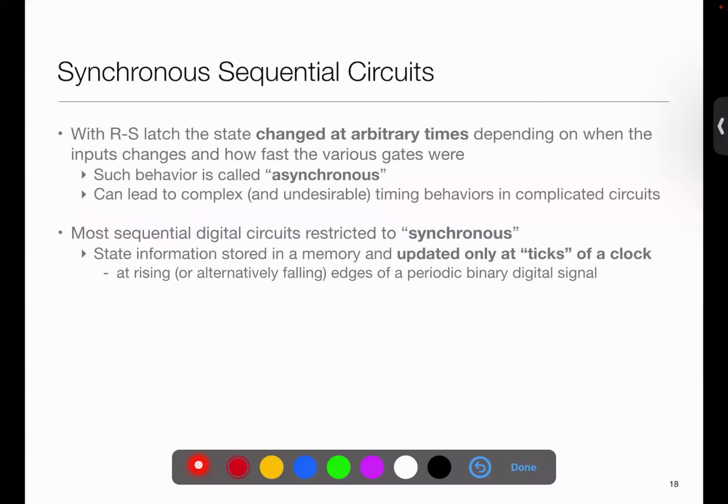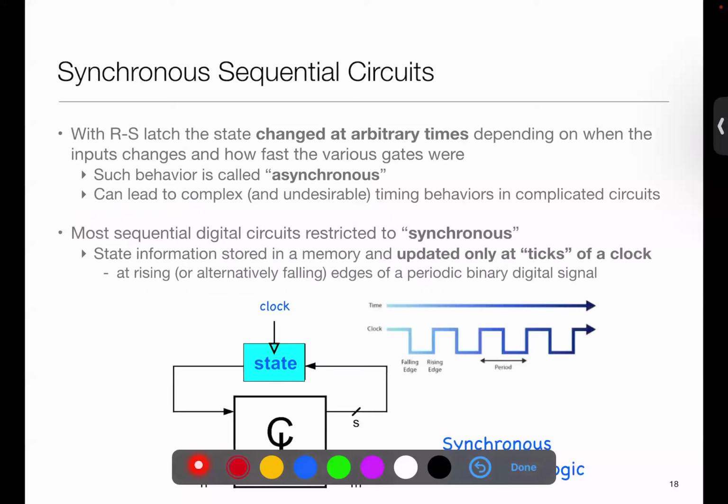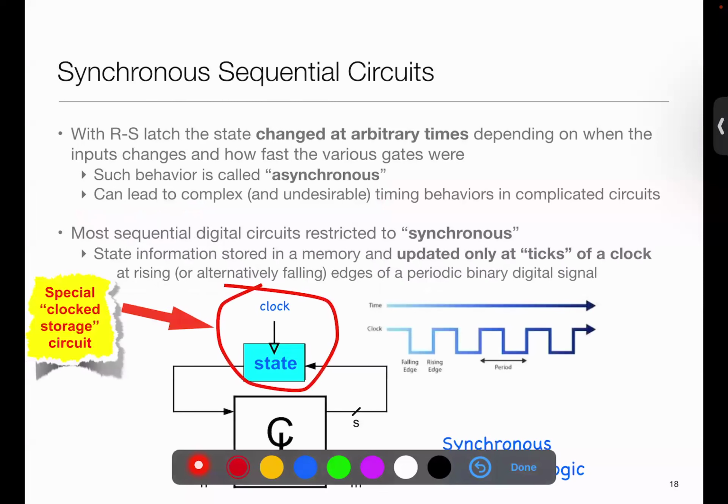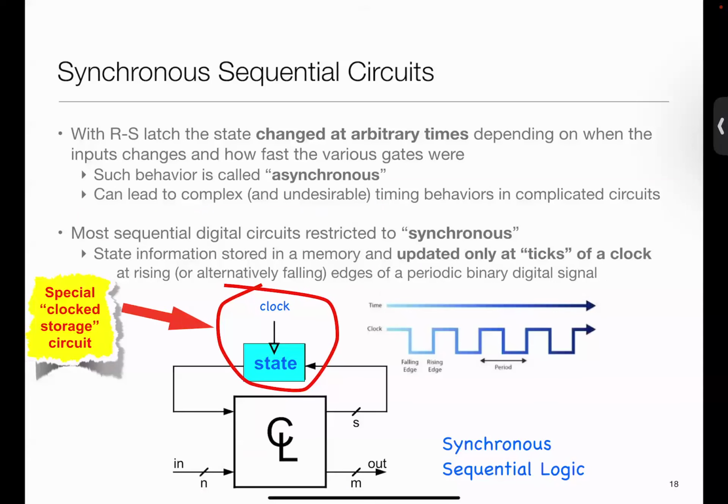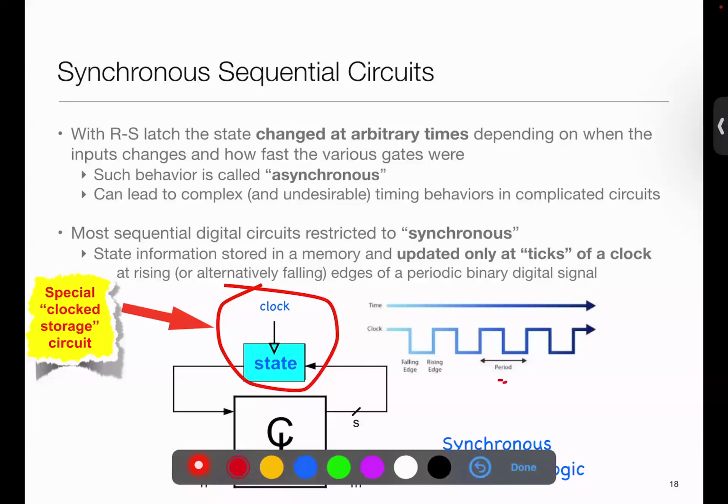This was the slide which we had started on. In clock synchronous circuits, the clock itself is nothing but another digital signal, one which oscillates between 0 and 1 at some frequency or period, as you can see here.